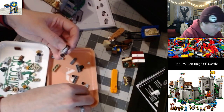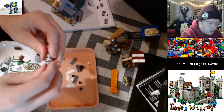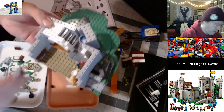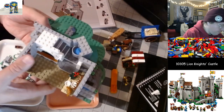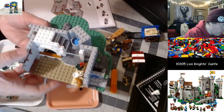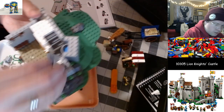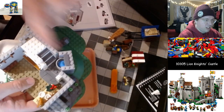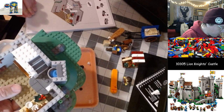So this is really interesting. This has got a ball joint on this side and then these pegs on this other side. So the pegs are going to face into the room here. Ball joint lines up with this other one. That makes sense. Get a nice strong point of connection. So we put a tile above this. Okay. So the walls will probably, obviously, continue up without that part being built up.